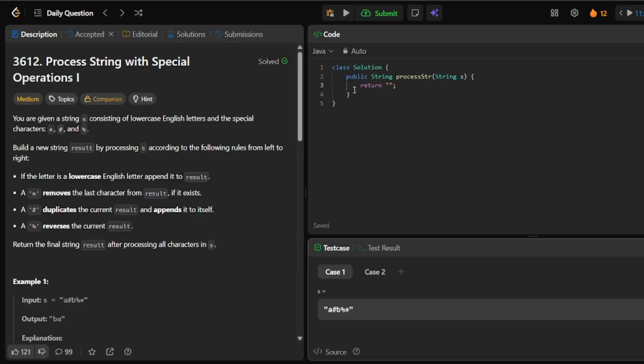Now we will use the same logic that we have discussed. So the logic is: take a string builder and follow the rules.